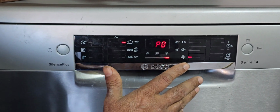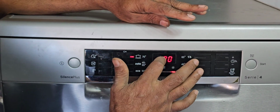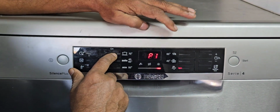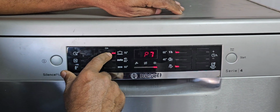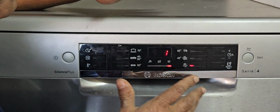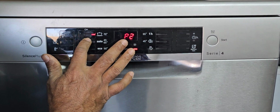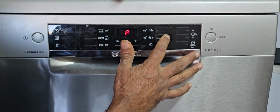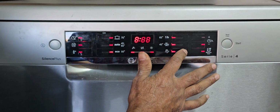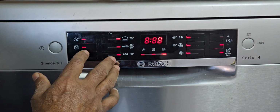This model has 7 programs. There is no need to activate all of them, because the P0, otherwise the first program, is enough. I will show you: program 1 2 3 4 5 6 7. See, 1 2 3 4 5 6 7 programs are here. No need to activate all the programs. One is enough, that means program first, program P0. If you need, you can reset this one also, but according to my knowledge, I'm telling you this one. Now when you press this one, see, this is program 7. Actually what I'm going to say is that there is no need; only the P0 program, the first program, is enough.